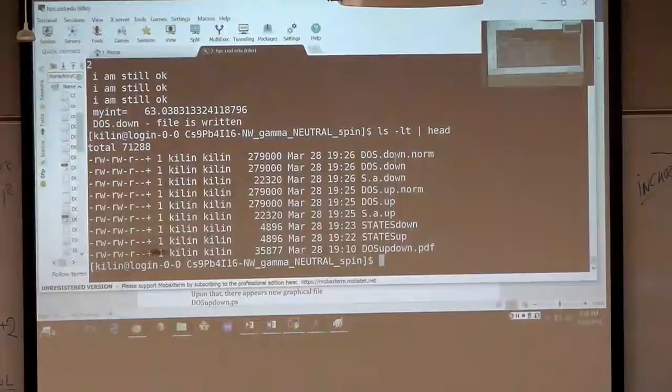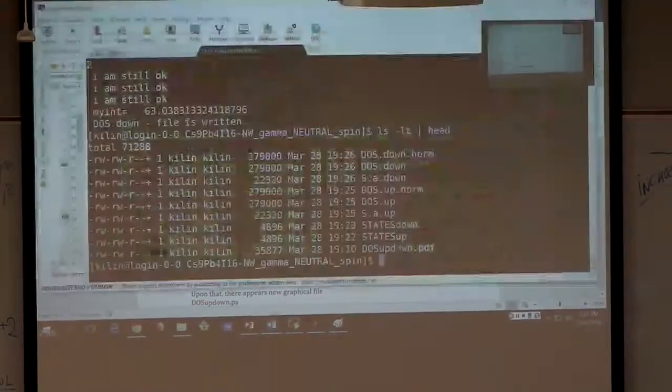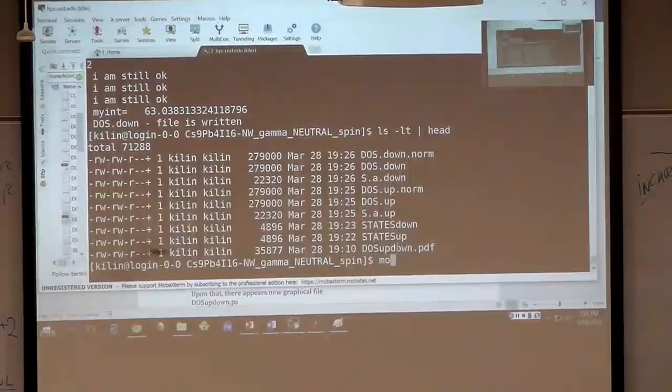And after that, I want to practice the script GNU prog DOS up down. If I'm curious, I can look at what is inside. GNU prog DOS.